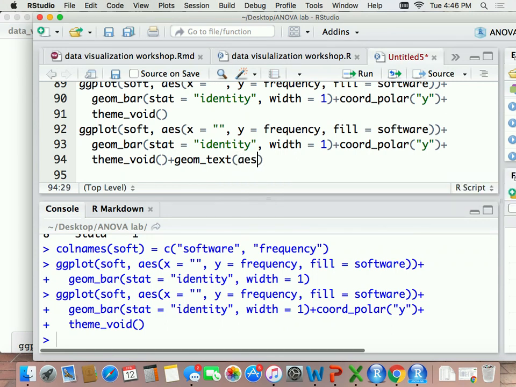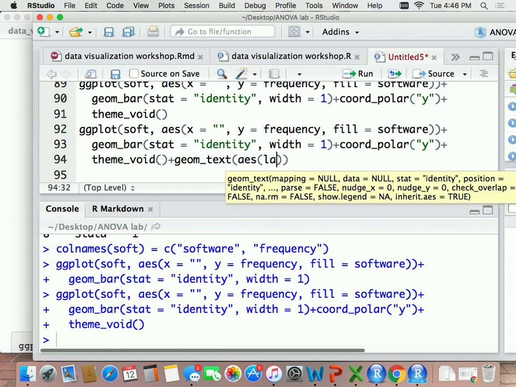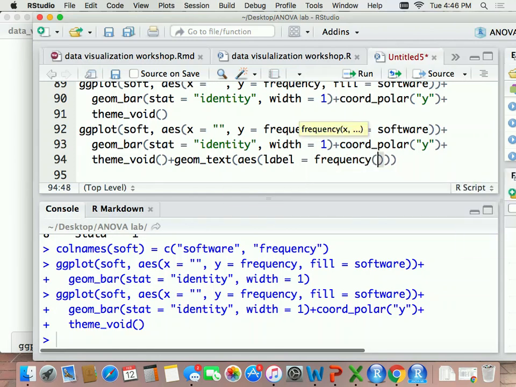In this case, we want our labels to be associated with frequency. So label equals frequency. What this is going to do is make the text that appears on our graph equal to what's in the frequency column of that soft data frame.